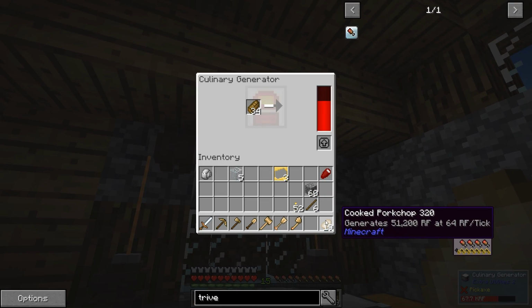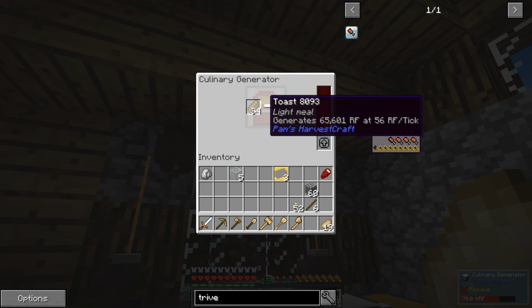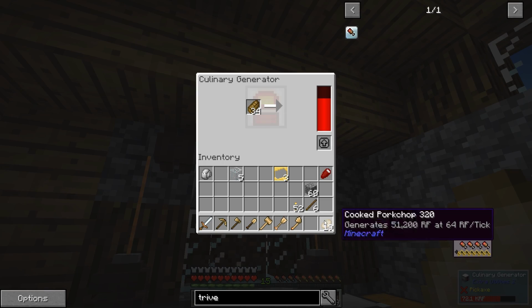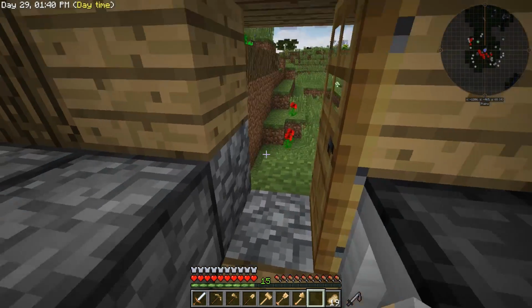What about pork chops? It's a little bit more RF per tick, but not... actually, less RF per tick, but at a higher rate. So the toast, I think the toast is probably the way to go. But anyway, that takes care of that.